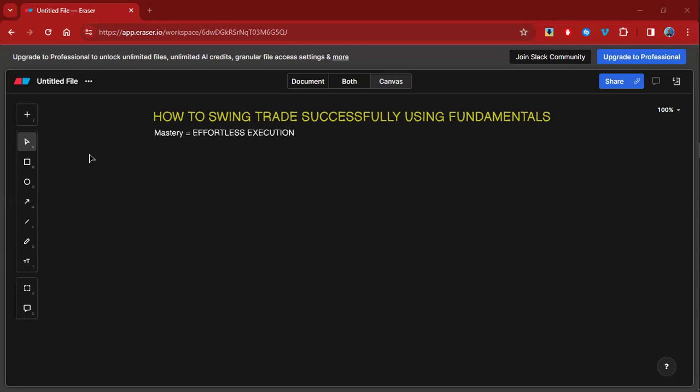When I went on to the actual event, I saw that it was a red folder event, which meant high volatility, because that's all I knew at that point. And then when I clicked on the folder, it explained that if the figure comes out greater than what is expected, that will be positive for the dollar. So the US dollar should go higher. If the figure comes below what is expected, then the US dollar should do what? Should go lower, right? And of course, at that point, I was like, okay, it's simple, it's easy.